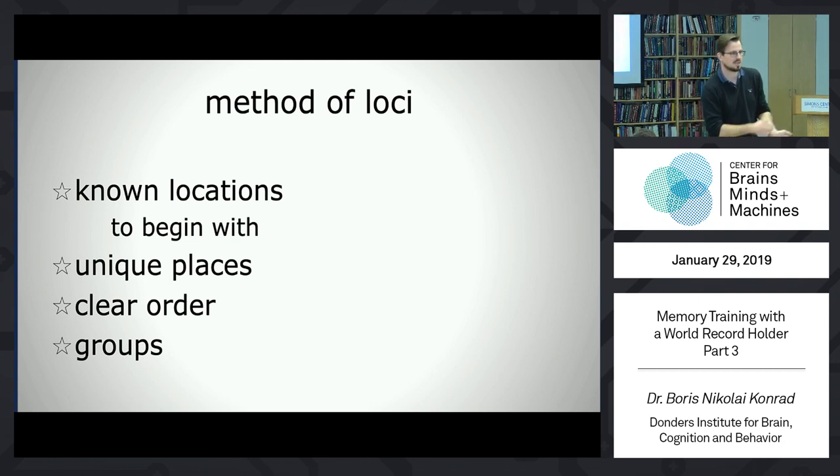And then I group it. I always try to group it in 10 locations: 10 locations in a room or in a direction. It's targeting exactly the question that came earlier: do I need to walk through all my locations? No, I don't, because I know I have maybe 10 locations in this room, and the next 10 are outside. If I have a meeting at 8 and remember it here in the room, and another meeting at 10, I just go on outside. In the afternoon, when I want to think back to the 8 o'clock meeting, I know it's here in the room. If I want to think of the 10 o'clock meeting, that's outside. I don't even have to look here in the room, because it's grouped. Does it make a little sense?